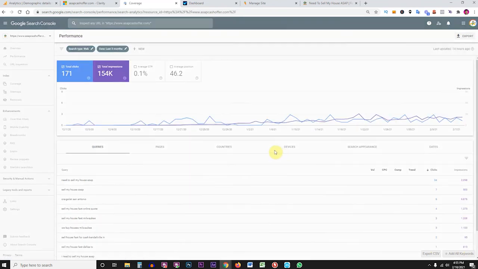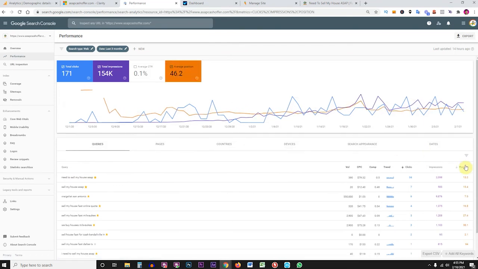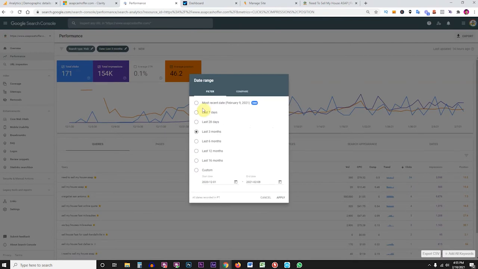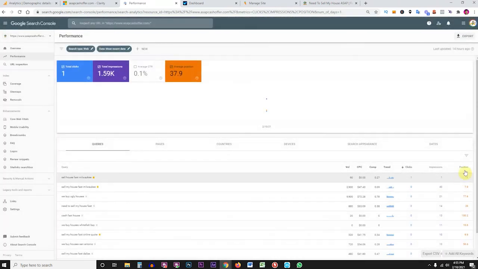Let's go ahead and talk about performance. So this is mostly about keywords over here and where your keywords rank. You actually have to click average position to see the position in the rank. This is going to be averaged over a 3-month period by default, but you could set the most recent date. This is 1 day, and this is the average position that keyword was in over the course of that 1 day. You could see all the data has gone away because it's all the data from 1 day.